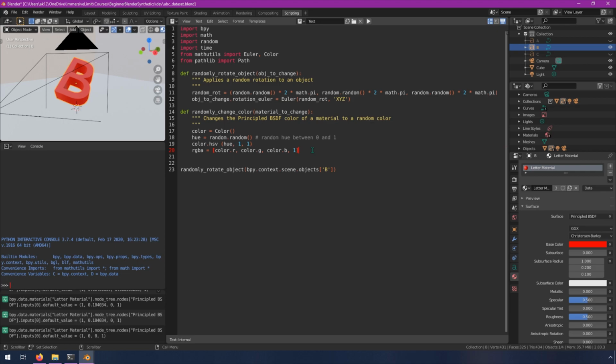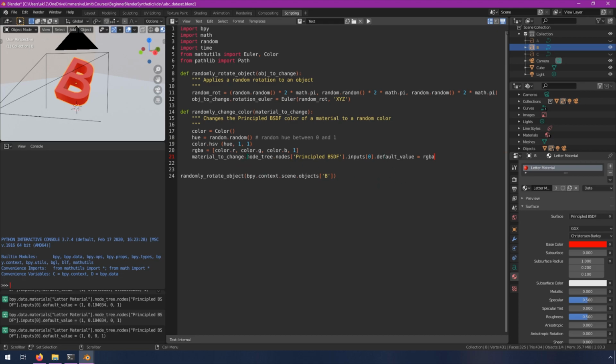And then we just have to say, I'll just copy this, material to change dot node_tree dot nodes. And then we're going to pass in principled BSDF dot inputs 0 dot default_value equals RGBA. So we're passing in this color now as the default value.